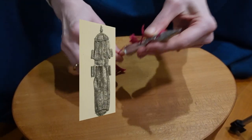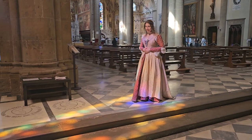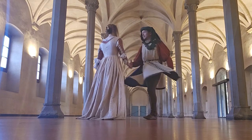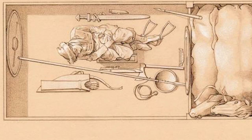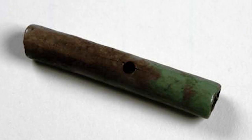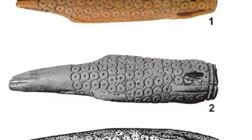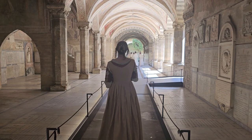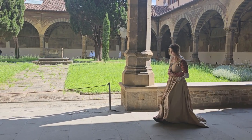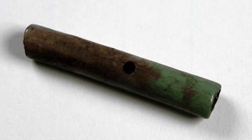This particular needle case is a copy of a tin example dated to the 15th century and found in the Netherlands. However, pendant cases in this style have also been found in the mud of the Thames River in London — mudlarking for the win. Needle cases stretch back for centuries and cover pretty much any culture that has used needles to form fabric or leather into fashion. In Scandinavia, needle cases are often found in graves spanning the 8th through 10th centuries, often made of bronze, bone, and occasionally silver, sometimes containing iron needles.